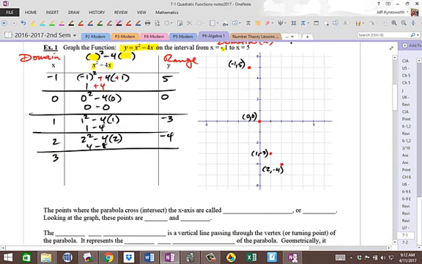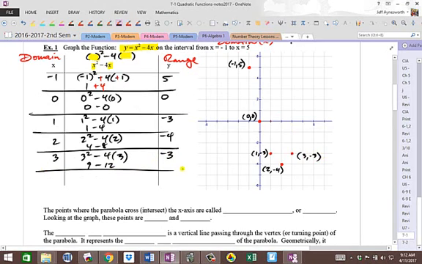So the domain is from -1 to 5, right? So we've got to continue. So 3 squared minus 4 times 3. Remember, the function is x squared minus 4x. So you got to square x and then subtract 4 times x. So let's go for it. 9 minus 12, well, that's just -3. All right, so right 3, down 3. So right 3, down 3, right here. And let's label that. So 3 comma -3.